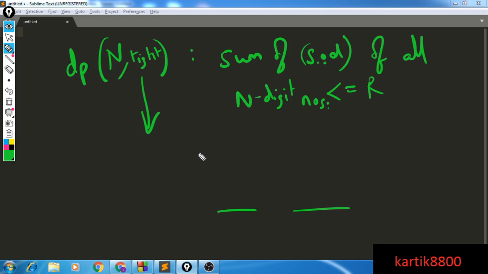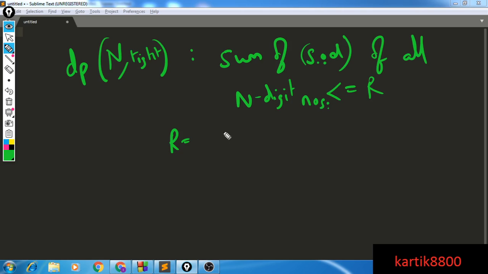That means if I put in a larger digit. And tight equal to 0 means that no matter what digit I put from now onwards to the right of this position to generate my number, I can never exceed R. This is simply what tight represents. Okay, now we have a definition for dp. We are interested in finding dp of n, 1.